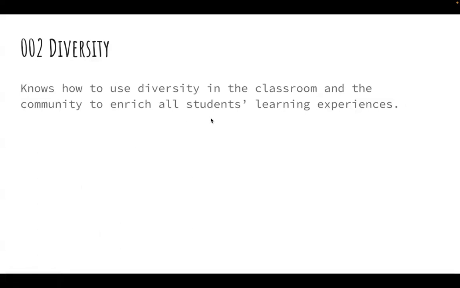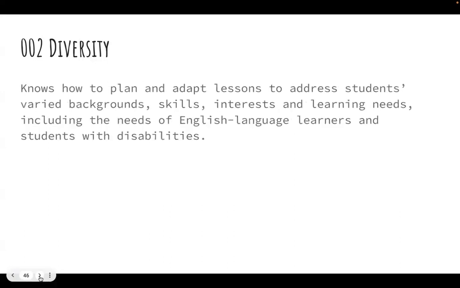Know how to use diversity in the classroom and the community to enrich the students' learning experience. Their experiences should not just be sort of whitewashed. One, it should be reflective of the makeup in the classroom, the diversity. Remember, it should be like a mirror, and they should see parts of themselves reflected in the learning environment.